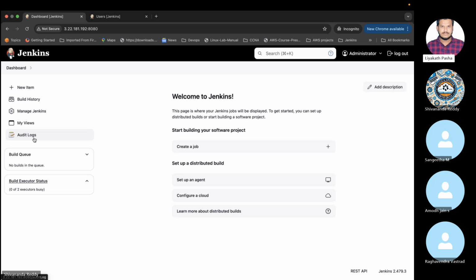Yeah, correct. But I said the manage Jenkins option should be only for the administrator, not for others. But you guys can also see that, correct? There is a mismatch here. That means there is a permission mismatch. By default, the permission is that any logged in user can do anything. That I need to change.